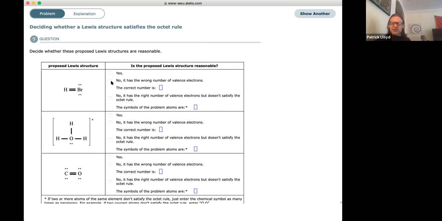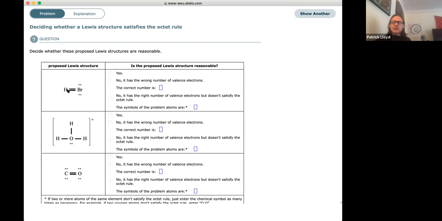Does it have the right number of valence electrons? Well, we should look at that too. How do you determine that, whether it has the right number of valence electrons? That's pretty simple. What you do is you say, okay, hydrogen is in group 1A, it has 1. Bromine is in group 7A, so it has 7. We went over that. So that's 8. So it should have 8 total. It does have 8 total, so that's not a problem. There's 2, there's 4, there's 6, there's 8, right?